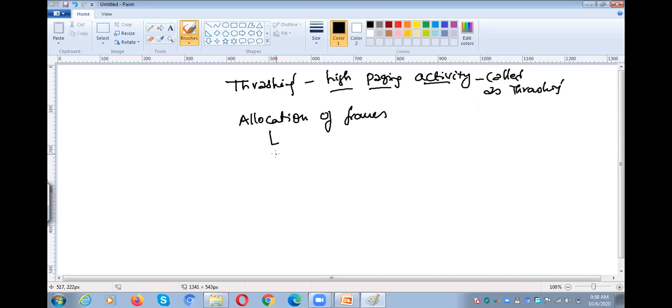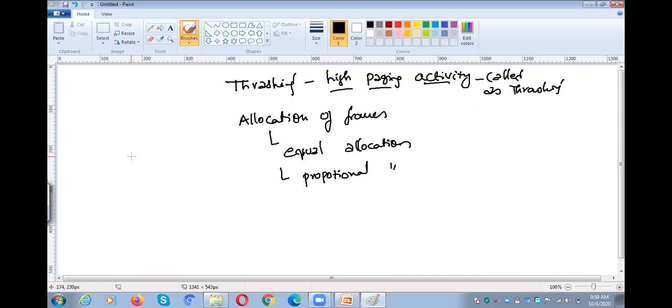And next, what about allocation of frames? There are two types of allocation: equal allocation and proportional allocation. What is equal allocation? What is proportional allocation?